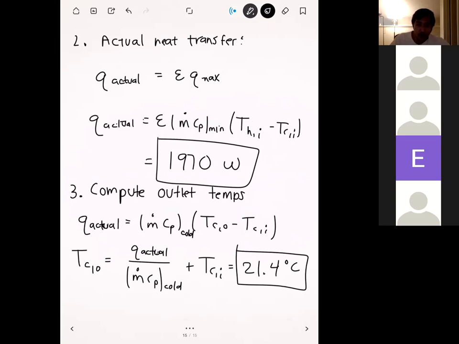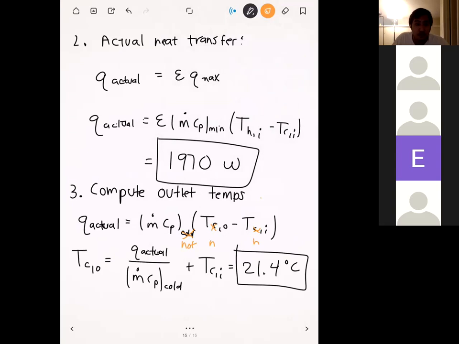And so you can see here, we barely have any change because the inlet temperature of the cold fluid was just 20 degrees C. And so we can see we've only changed the temperature by 1.4 degrees C, which is not that much. And then you can basically repeat the same formula right here, except replace everything with the hot fluid. If you replace this with hot, replace this with H, replace this with H, then you can find the outlet temperature of the hot fluid as well. Any final questions on this before we wrap up for the week?